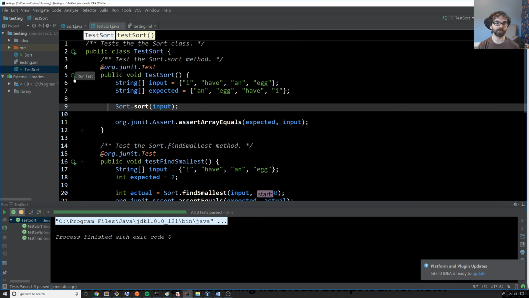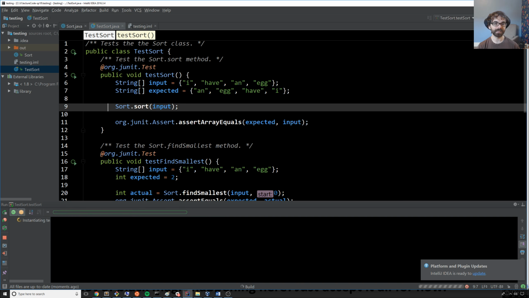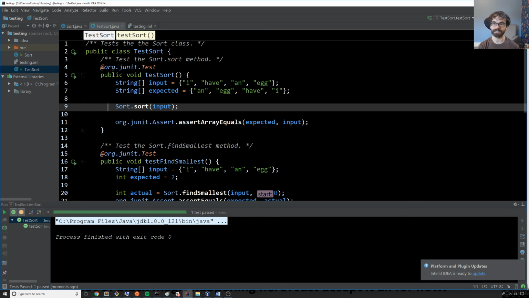You can actually run individual tests, by the way, by clicking run test. And at that point, it will just run the one test. And if you want to switch back, you go over here, and you just pick the top level test again with the triangles, and you get all 3 tests.